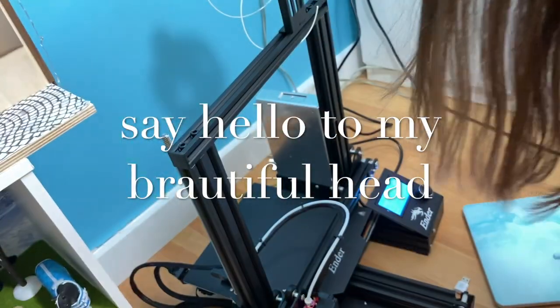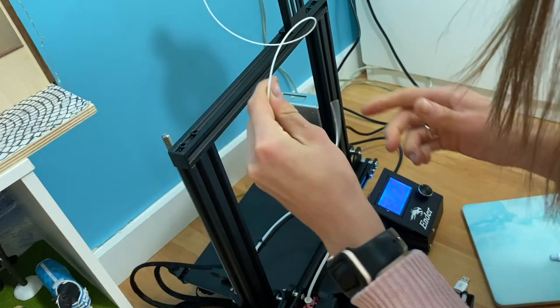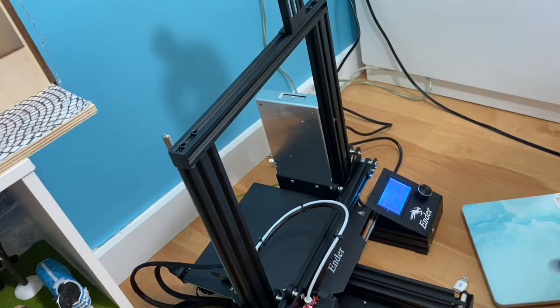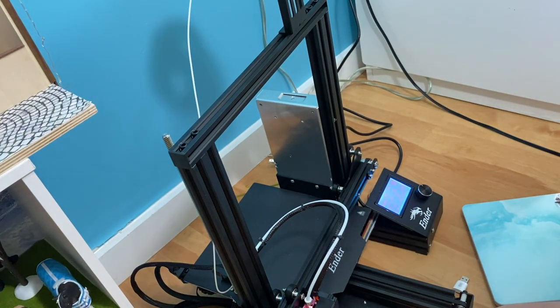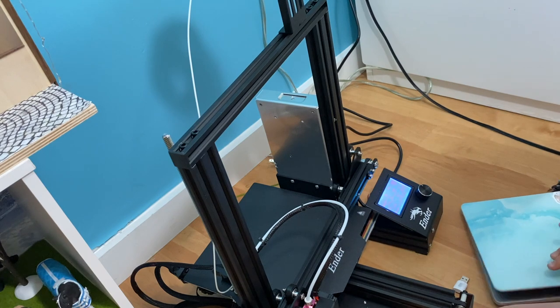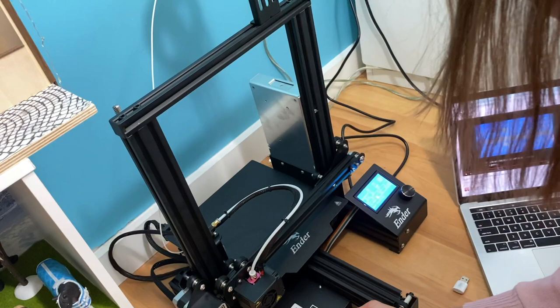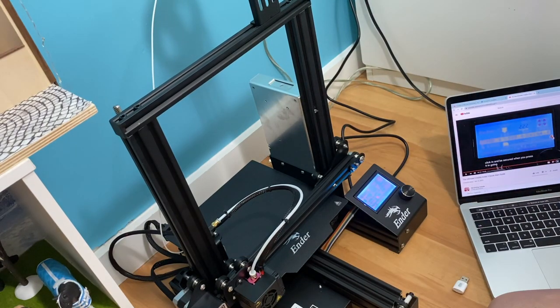Well, we're not going to do that again. Wow, good job. Okay, I need to cut it at an angle, apparently. That's good, I was pushing it a little too far. Okay, so what do I need to do now? I think it's working. So I think you have to wait until it gets to the correct temperature and then you can do it.